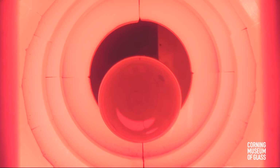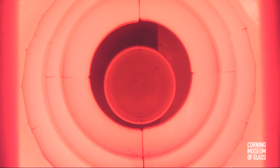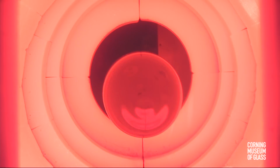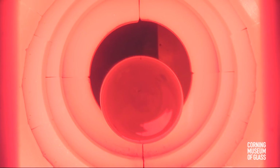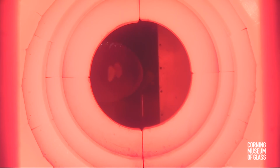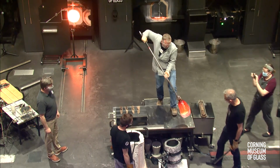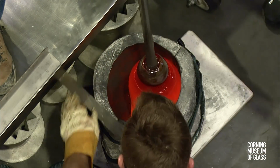So Richard and I are going to kind of hold the mold down as George inflates into this. It could actually start to kind of rise the mold up off this ceramic plate that we're on. We don't want that to happen. So once he gets in here, we'll press down on the mold, keep it in place. See how quickly it stretches out.